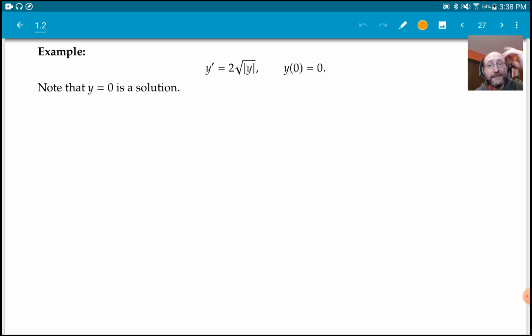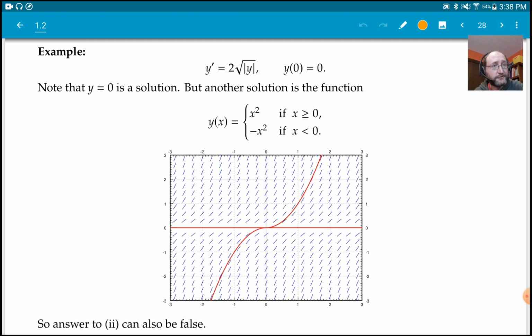And now we look at this initial condition. Here, we actually do get a solution, just immediately. We just guess a solution: y equals 0, right? That's a perfectly valid solution. If we plug that in, if y is 0, y prime is 0. So the left-hand side is 0, and the right-hand side is also 0. We just plug in 0 under the square root. So that's a perfectly fine solution. Unfortunately, there's another solution. Well, there's actually infinitely many solutions, but here is another one.